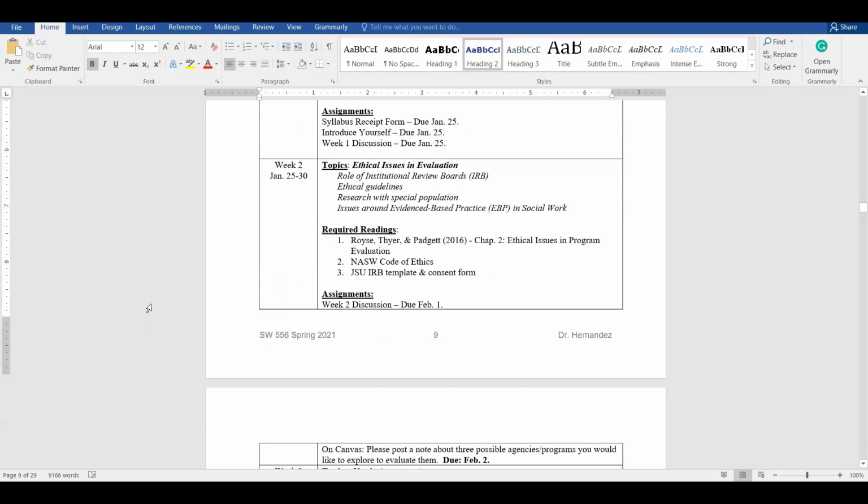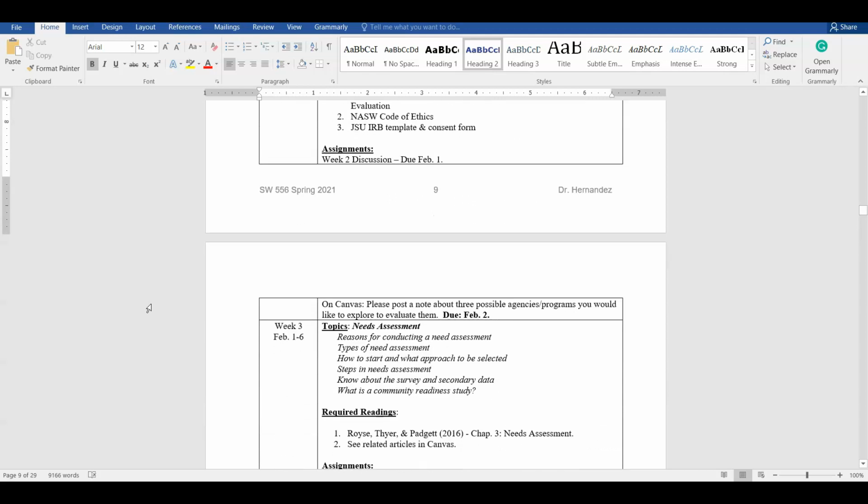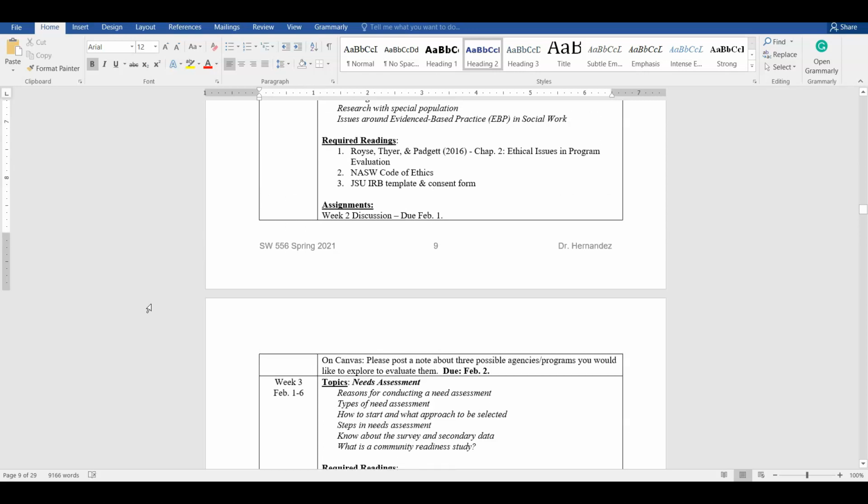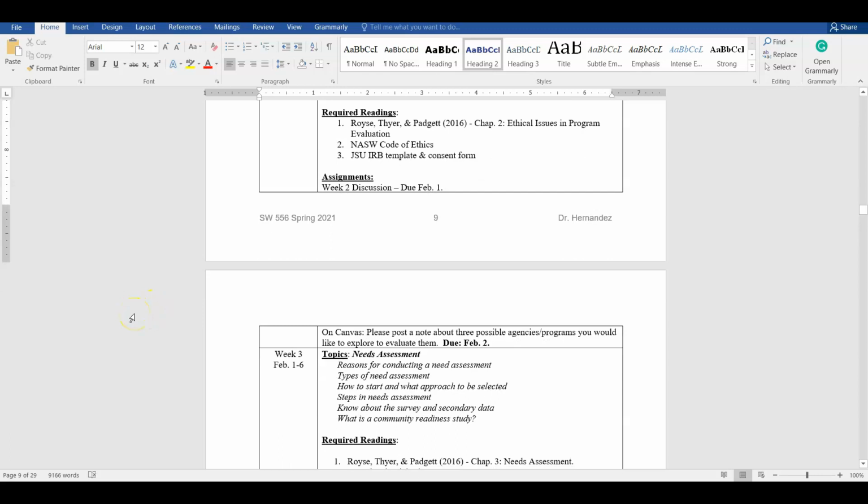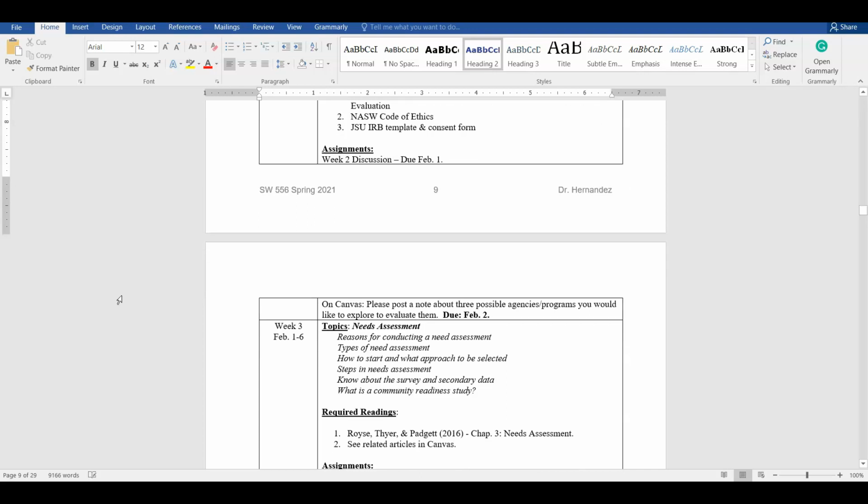So here is the course schedule, and you see nothing different in terms of weekly discussions and all of that. If you have taken a course with me or with most other instructors, what may be new in terms of this class, and by the way, everybody else who's teaching this class would be using pretty much, they kind of have to, we all use the same syllabus.